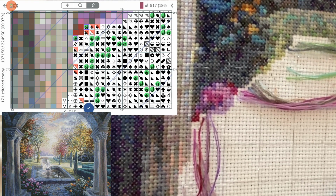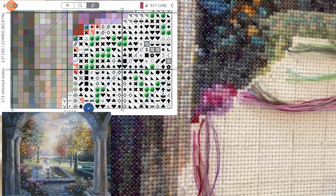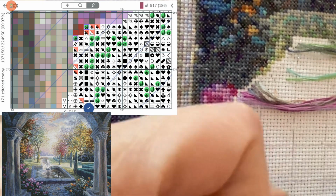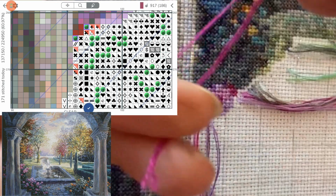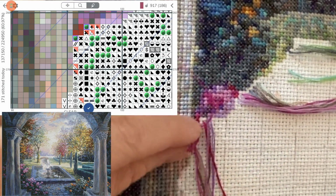Wrapped around my fingers. Okay, 9, 17. So yeah, if I need to break up the larger bits of color to keep from closing stuff in, that's what I do.